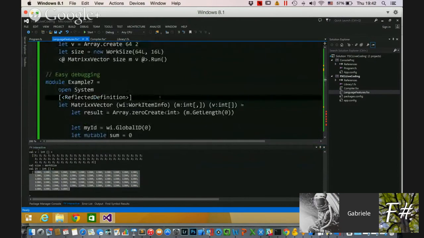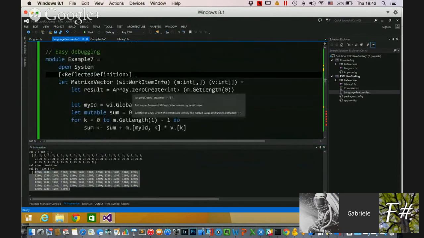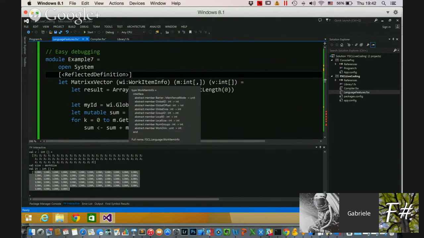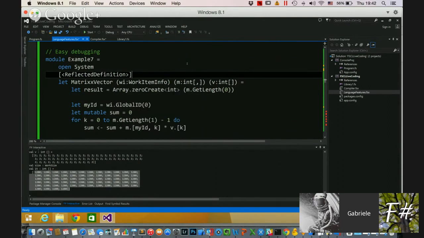Another thing that is kind of important when you code in FSCL is that it's really easy to debug. In OpenCL, the problem is that things are running on devices, more likely GPUs, so you are not really able to debug on them. There are some third-party tools, or also integrated tools in the AMD SDK, for example, with which you can debug on GPU, but sometimes it's a bit tricky.